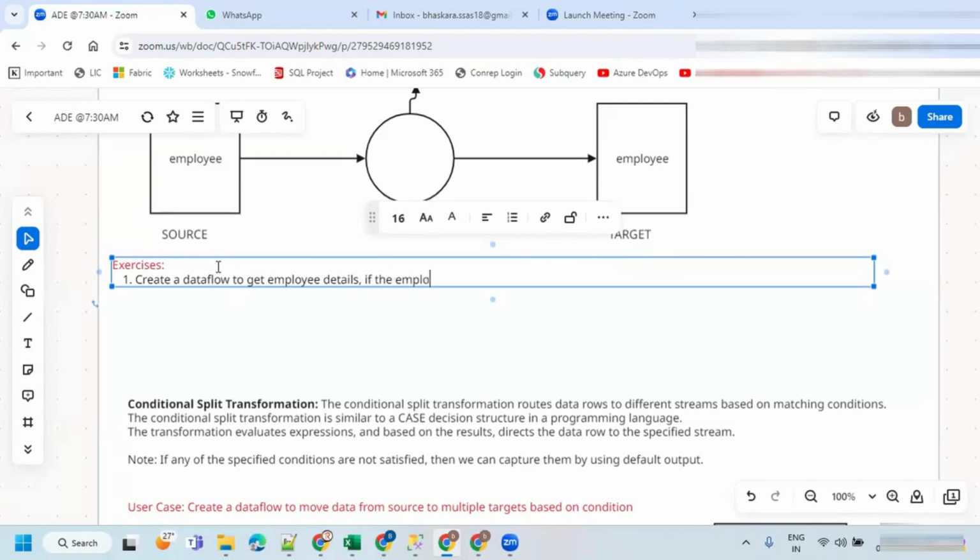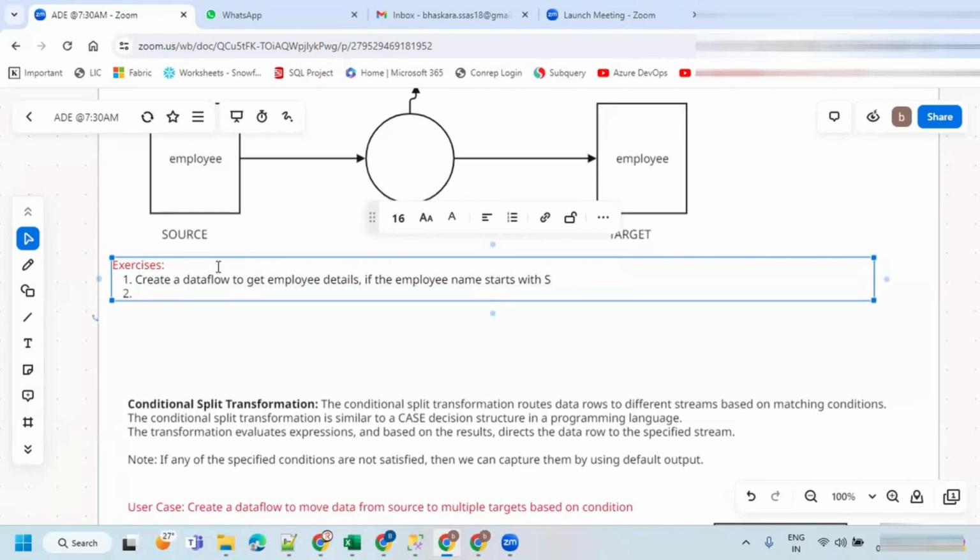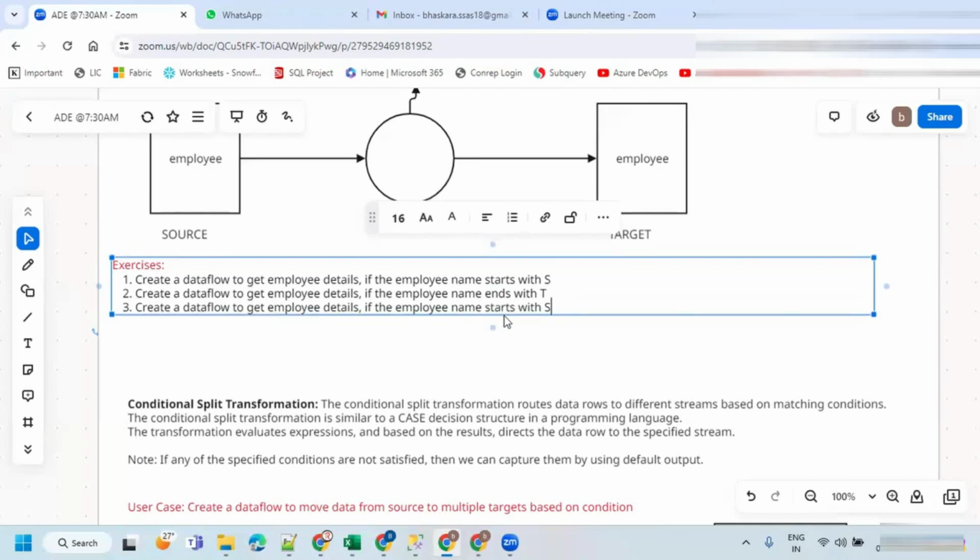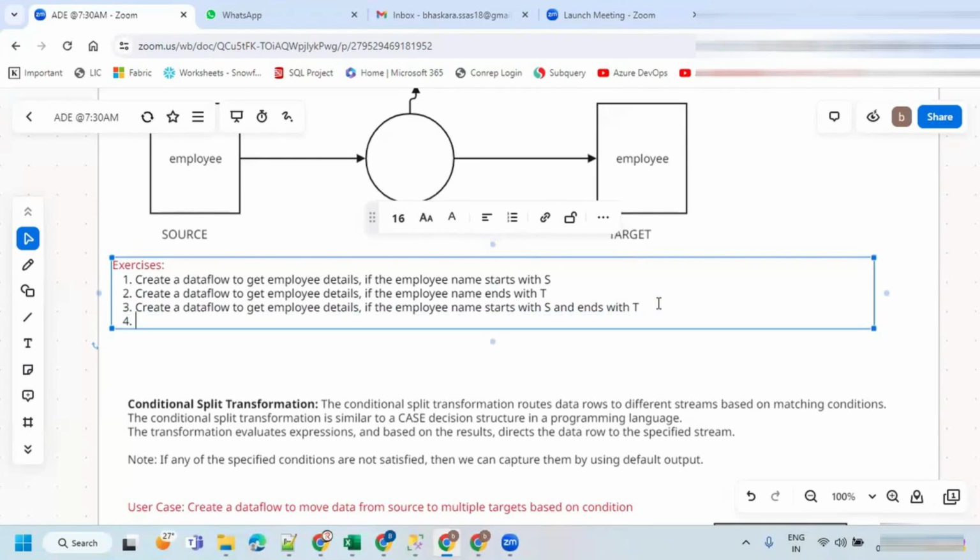If the employee name starts with Y, employee name ends with T, employee name starts with S and ends with T. Okay, so these 3 tasks, just try from your side.